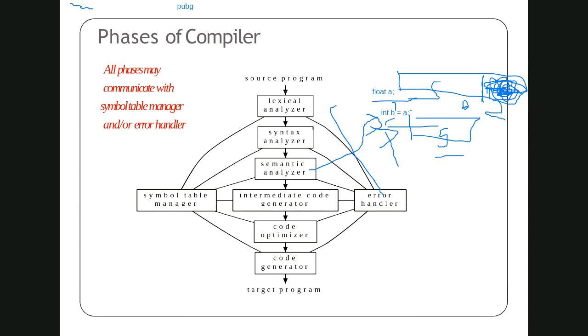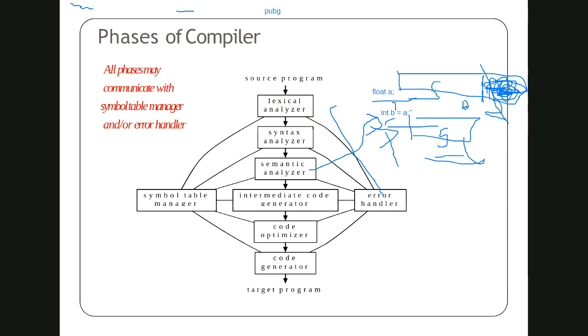Why? Because b is an integer. It may have only that much size, so it will discard all the additional part and just store 5. Since this is not a logical error, it is not throwing an error, it is a warning. Or, if it is a strict programming language, it may throw an error as well. But it is a flexibility given to the user: okay, fine, I may lose the precision, that is okay for me, so I can write like this.